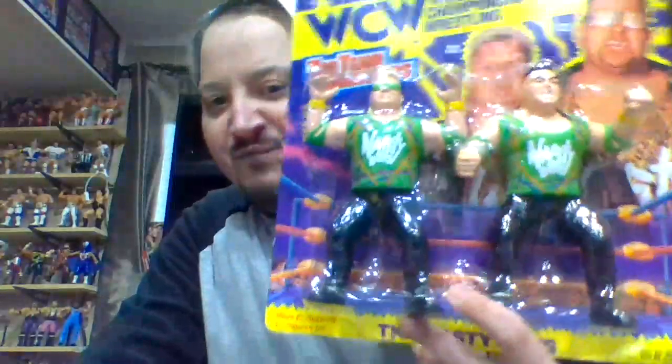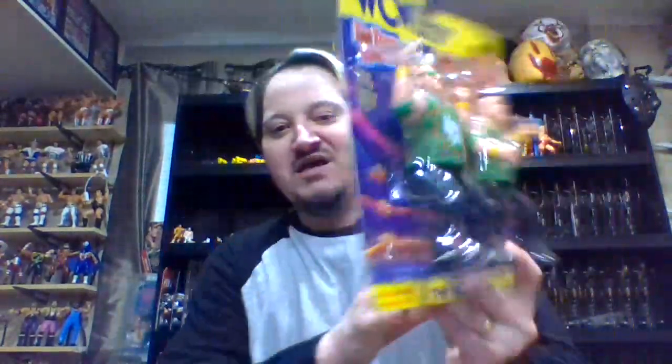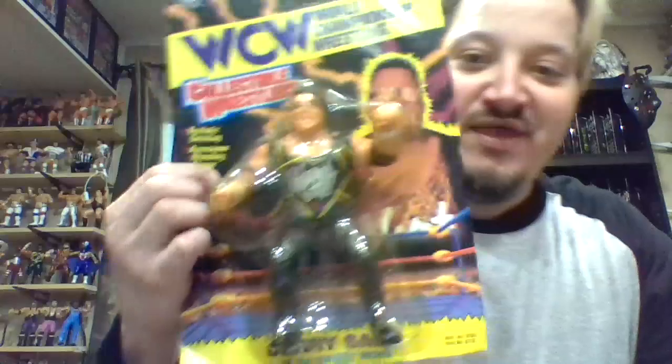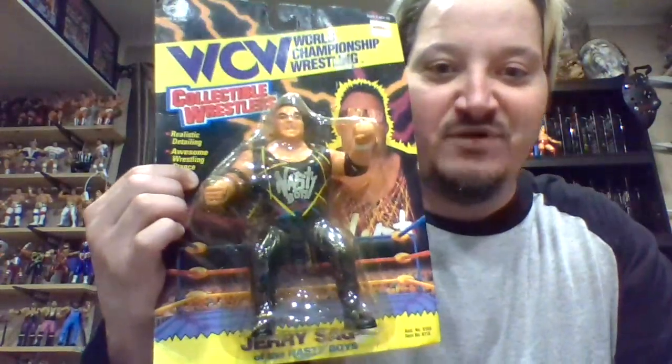Again, beautiful box sets. Love the color scheme. Amazing figures. I just wish that they didn't keep doing this over and over again. But they didn't stop there. Because back in Series 1, yep, we're going a step back, they didn't just do black on dual card. They also had a single release of Nasty Boys on single card.